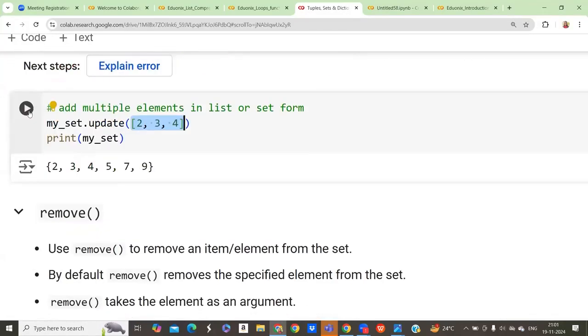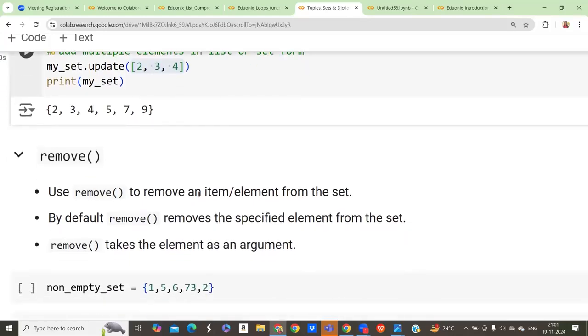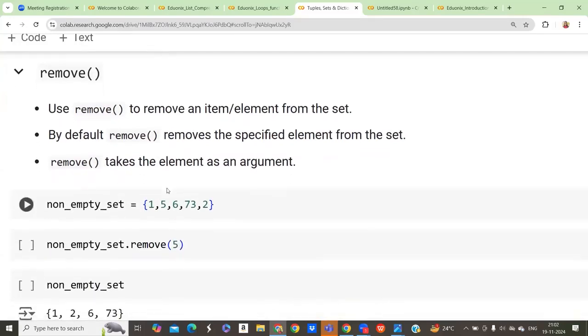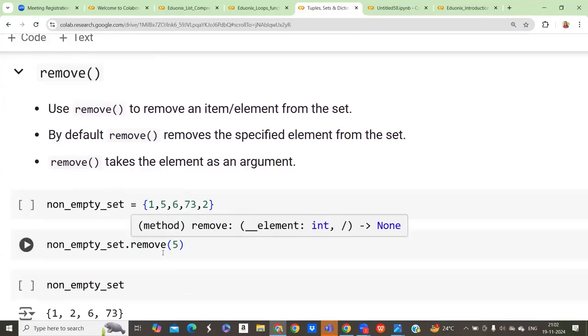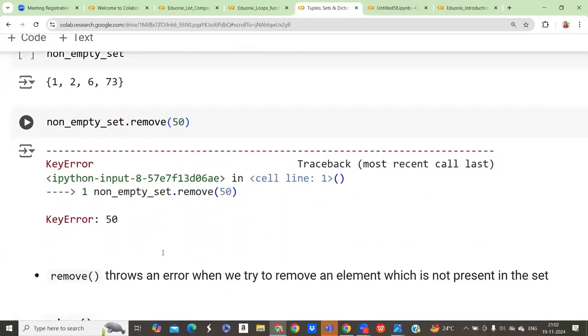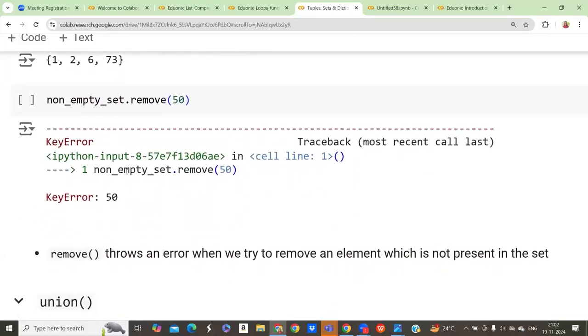But when I'm giving a list form, then it's added properly. For remove, working good. Whatever you want to remove, you can use that. You just need to mention that. If I give something which is not even there in my set, it will give us an error.